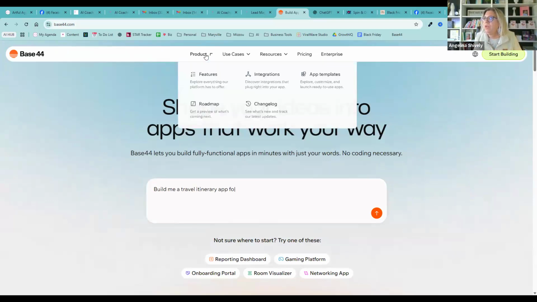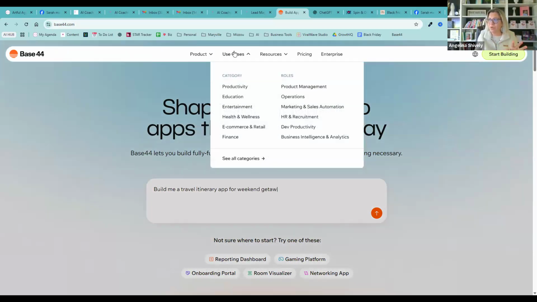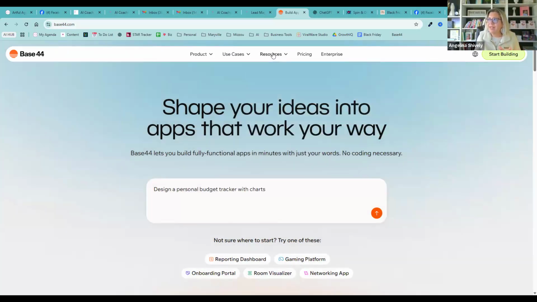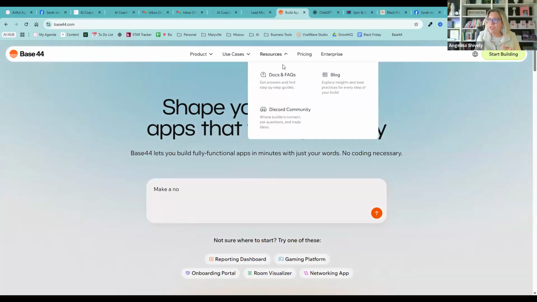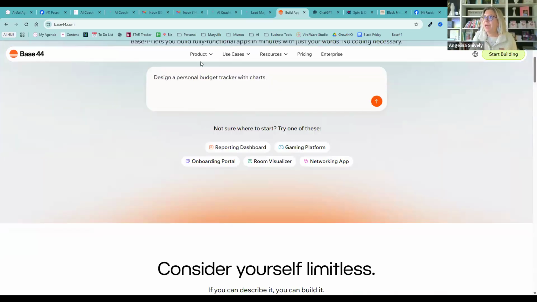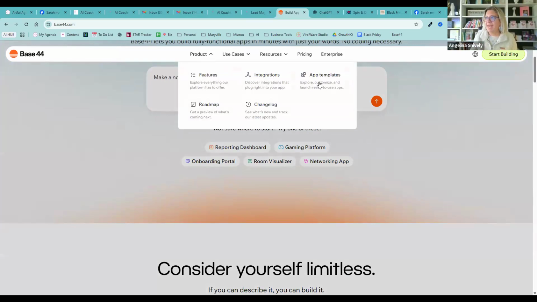When you're here on this main screen, I just want to point out a couple of tools for you. Under the resources, that's where I mentioned there's a Discord community. So if you want to join that, because sometimes you might get stuck on something and you might be like, I don't know how to do this, and ChatGPT or whatever is not giving me the right answer, you can go on there and there's tons of people who have shared their expertise. They have a blog. They also have app templates.